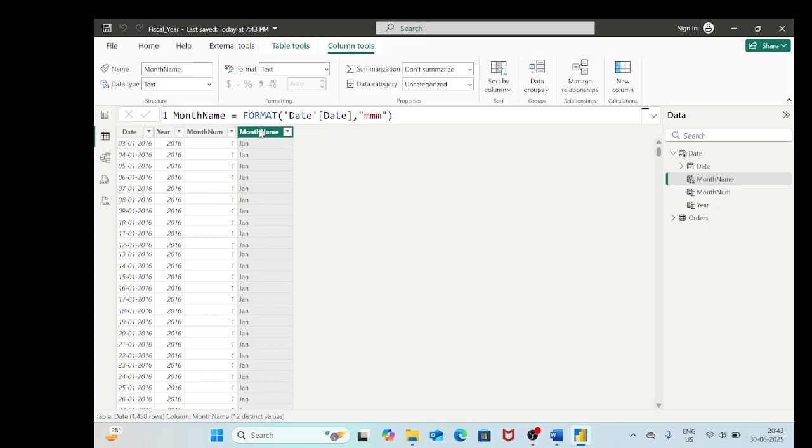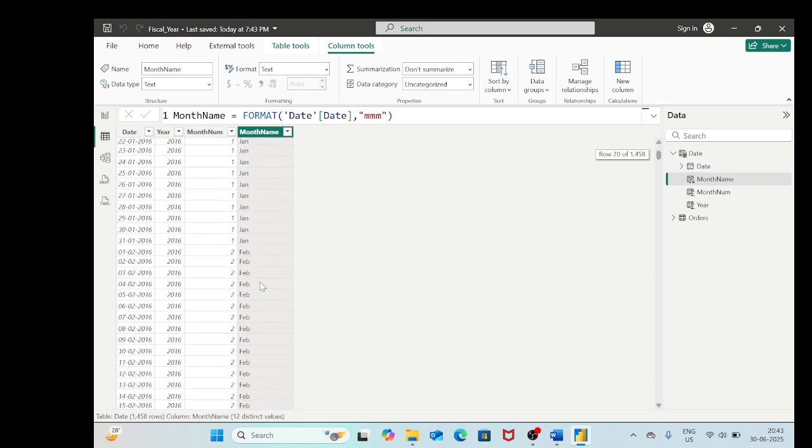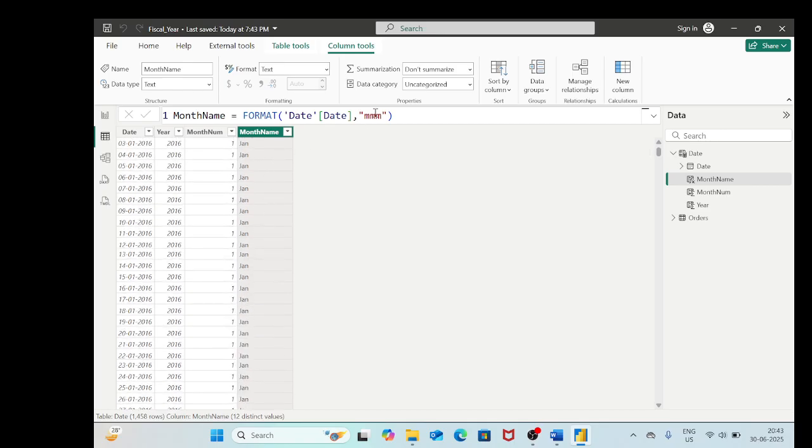See, for January, JAN. If you pass just MMM, it will display the name like this, because we need only the first 3 characters of any month name. It is sufficient to identify the month, right? And if you want to display the entire month name, then you can use "MMMM". Then again press enter, and you will see the entire month name. We do not need this; MMM is enough for our purpose.